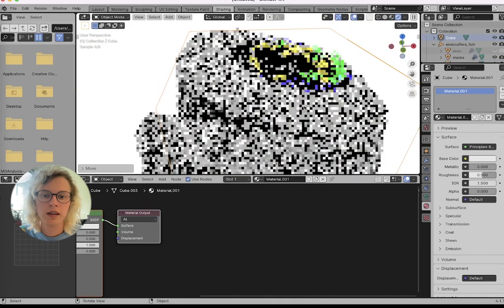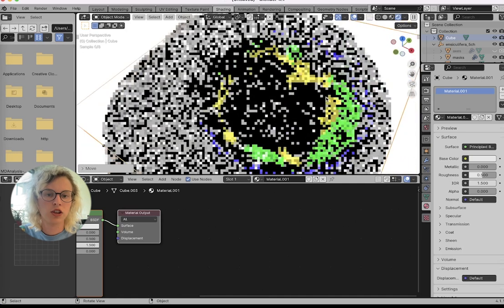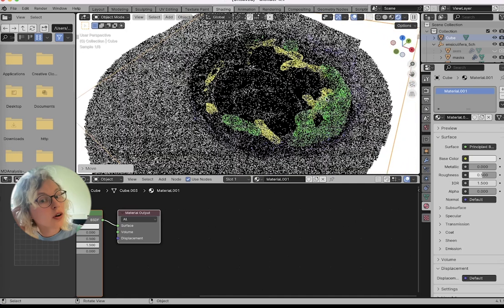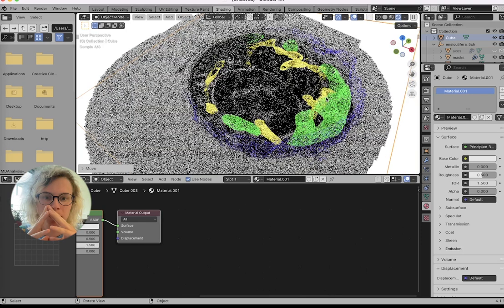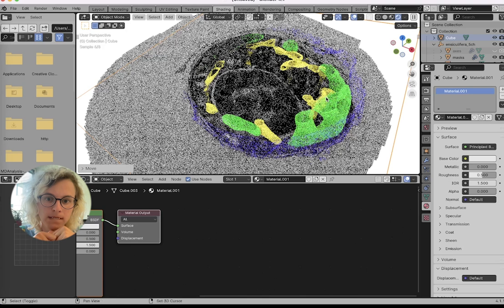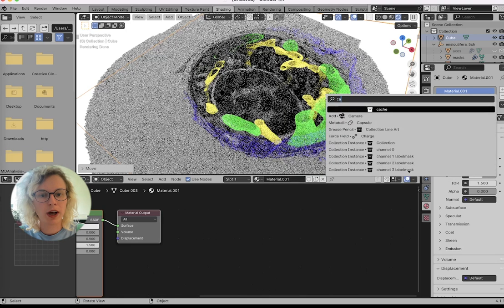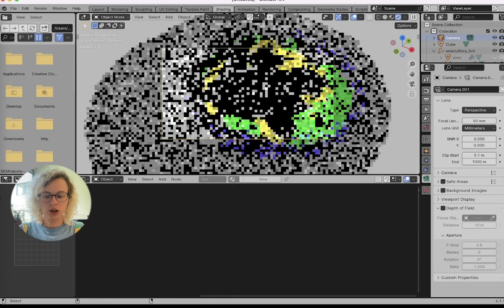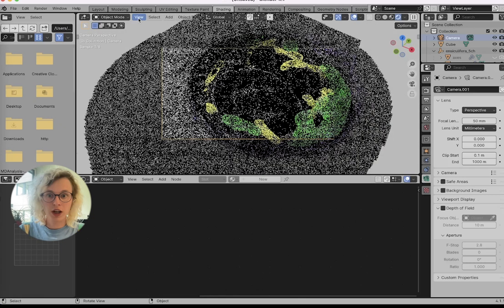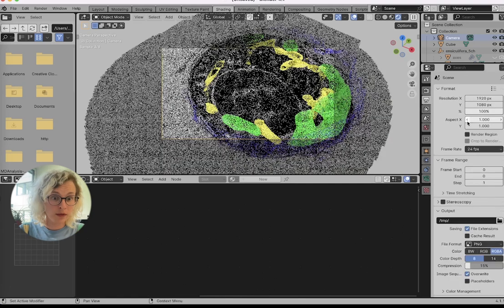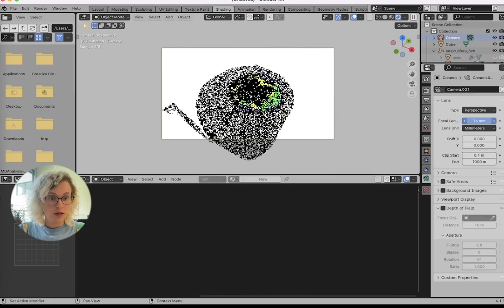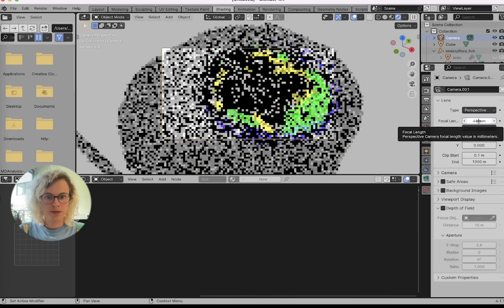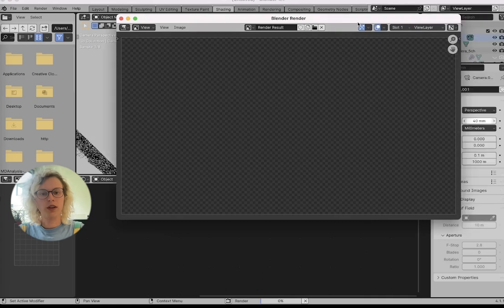So now we have this second cube where we can move around in 3D and show how our objects actually look through the block, how our segmentations are shaped, but we can also show our block at the same time. So if we render this out, we're adding a camera that we put into the frame with Command Option 0. This can also be found through View Align. We can zoom this out a little, not that much, and render a view just to see how it looks without all the noise.